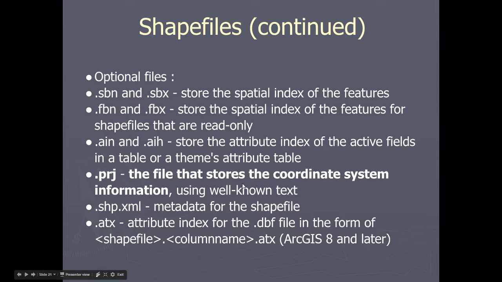You'll often see many optional additional files. When different things happen to the shapefile as you work with it in GIS, you end up with SBN and SBX files that are indexes of features. You'll also find FBN and FBX, and these are other types of indexes. You may see a PRJ file. This is the file that stores the coordinate system information. That's a really important file. You want it to have a PRJ file. If you define the projection, that file gets created. And some other files.